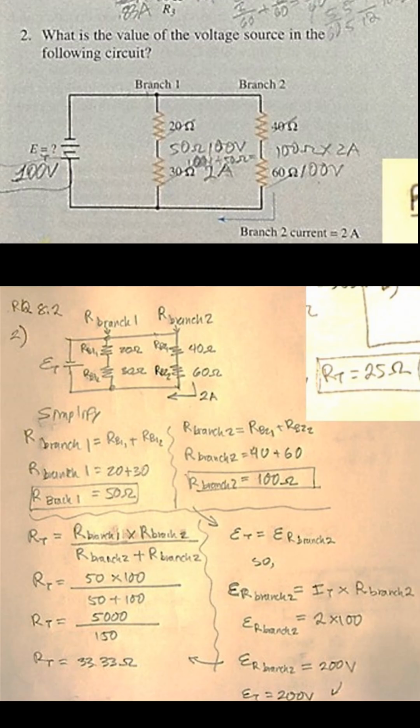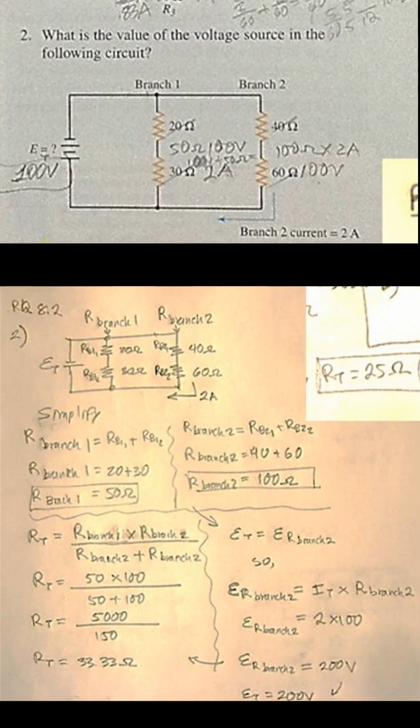We know if we find our voltage drop at branch 2, since that's where we have our amperage, that would be the same as our voltage source, since voltage is equal to the source in all branches of a parallel circuit. We know that by using Kirchhoff's law. So E, or voltage drop at branch 2, equals current total times the resistance at branch 2. We know our current for that branch, which is 2 amps, and we just found our resistance at branch 2: 2 amps times 100 ohms gives us 200 volts.